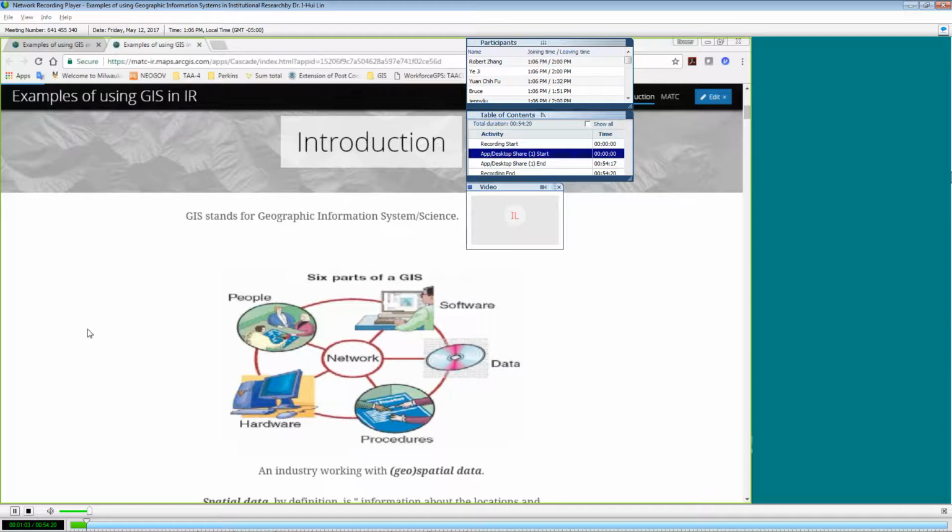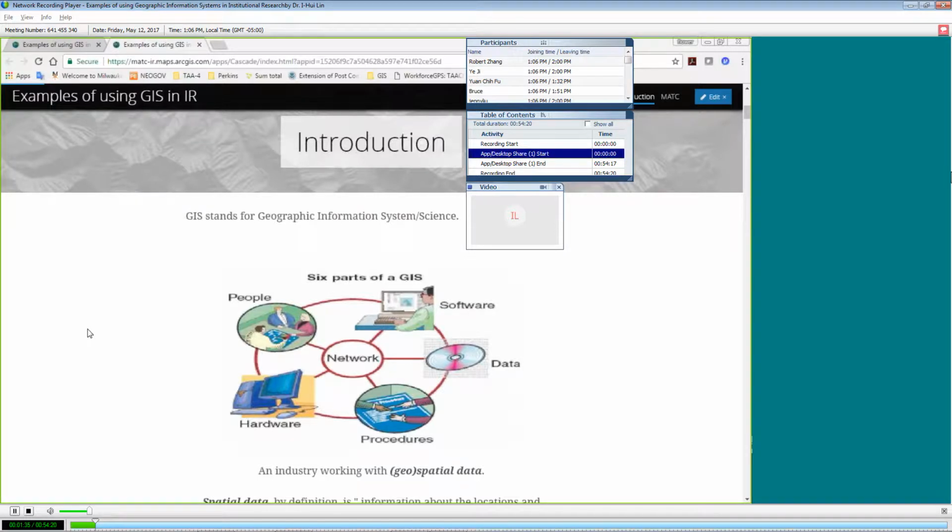As you can see here, GIS can be easily described as a system or science that deals with geographic information, but that's probably not quite straightforward. You're probably still a little confused, not quite sure what exactly that is. Actually, there are many different definitions of GIS. When you ask different people, they may give you different definitions, and it depends on how you are going to use GIS.